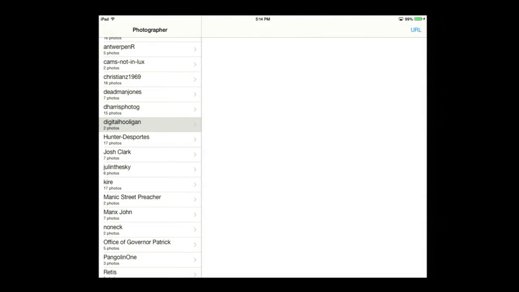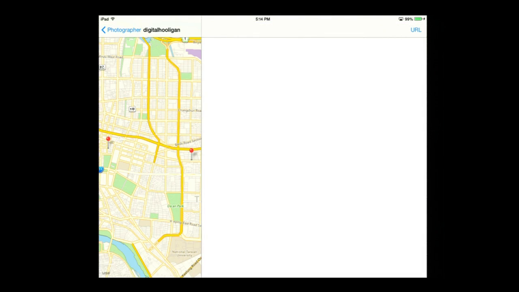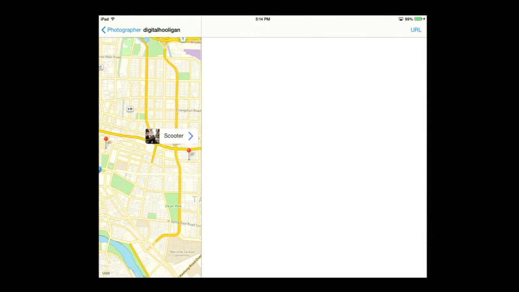All right, so here's our photographers. And if I click on a photographer, then awesome, I get the map. And if I click on these, whoo, that works. This is just awesome, it works great. Let's try and show the photo. Uh-oh, why doesn't that work? Because it's doing perform segue here, and we don't use a segue on the iPad. We just go find the image view controller in our detail and update it directly. So we have to do the same fix we did when we made this work with the tables. We have to do the same thing with the map.